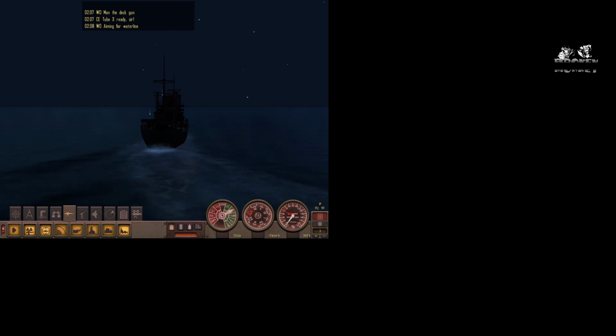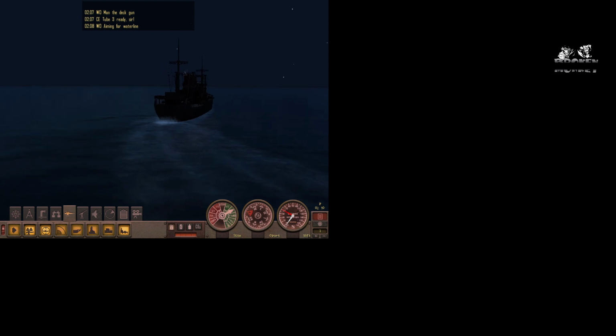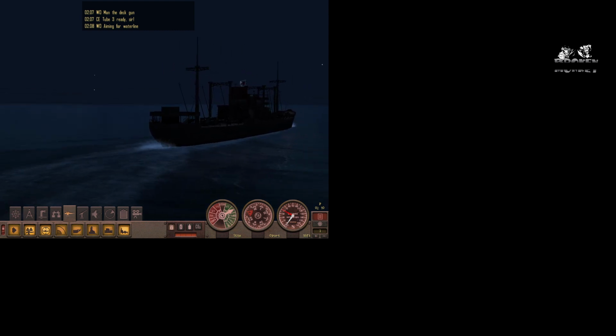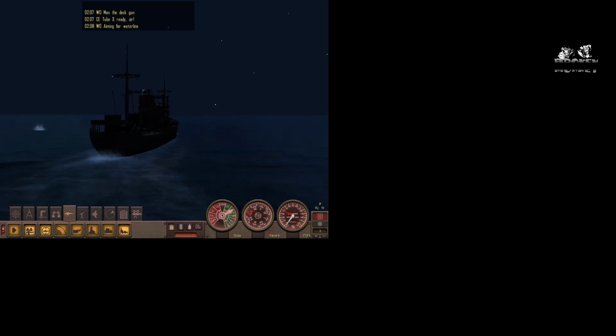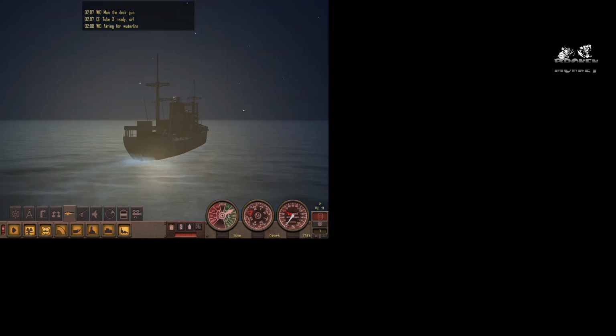I could manually do this, but I really don't want to. I'm kind of enjoying these guys. They've got a job, we've got to let them do things. That was a nice hit. If he's firing AP, it's going to put holes in it. Well, to be honest, if it's a 4 or 5 inch gun we've got over there, it's going to put holes in it regardless. This thing is not really armored.